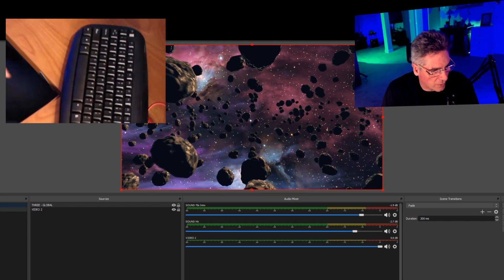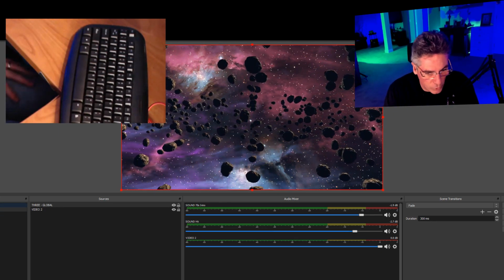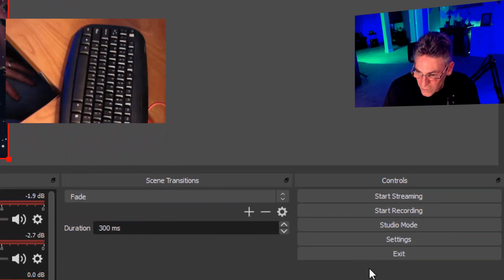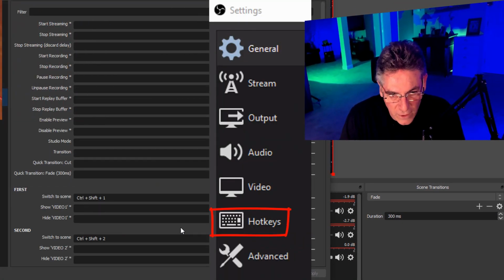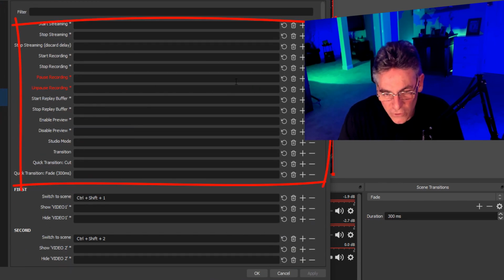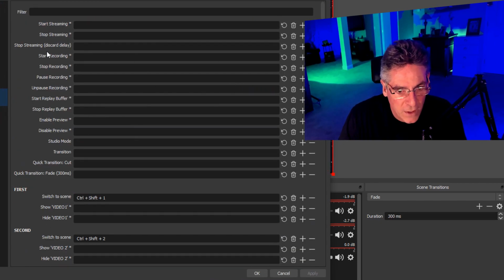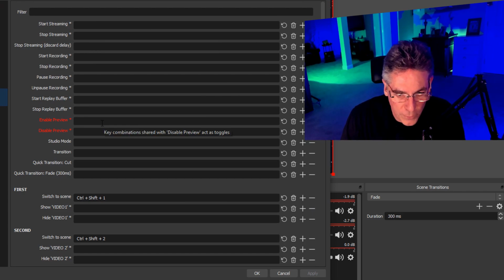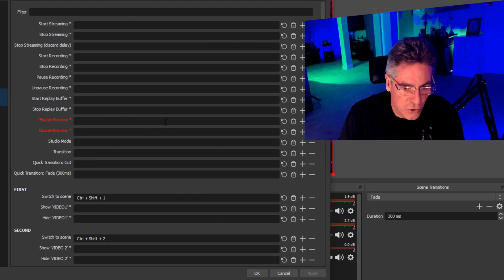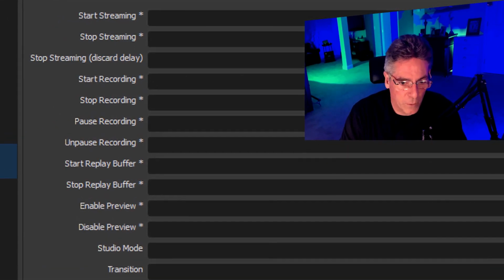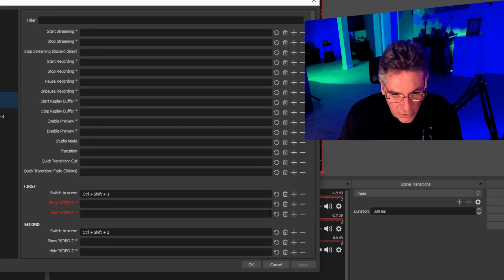I'm assuming you already know how to create a scene and how to add a looping video to each scene. Let's go into settings, and I'm going to show you what I did. Settings, sub-choice, hotkeys. I know this looks a little crazy, but the first section has to do with global controls for OBS. I'm not going to really worry about that right now. I want you to get used to controlling the scenes that you've created. The first section is for global controls like resetting the buffer, pausing and stopping. We're going to control scenes for the most part.